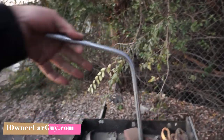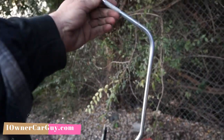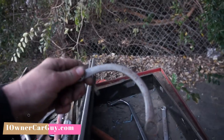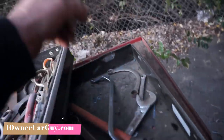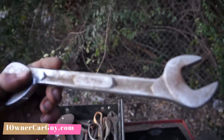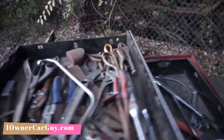I don't even know what you would ever need this for. But I'll tell you, a Blue Point ratchet. It's total specialty stuff. And I know some of these I've bought over time. Look at this wrench. USA, Snap-on? It's Snap-on or Blue Point, probably, I don't know. But, that's that.